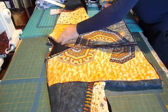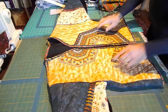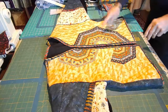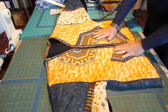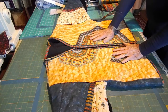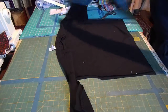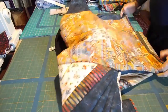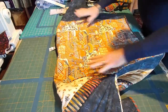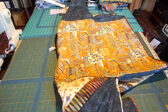And one afternoon, I had used this, there are three fabrics that make up this grouping, and I had already made kaleidoscope medallions. I'd made seven different ones out of this one fabric. And one afternoon, I was looking at this fabric, and a lot of fabric has large design, and so you have to view it in a large piece to appreciate it.